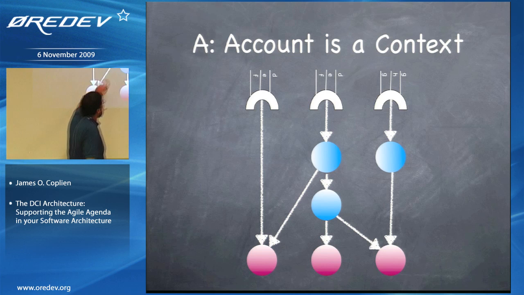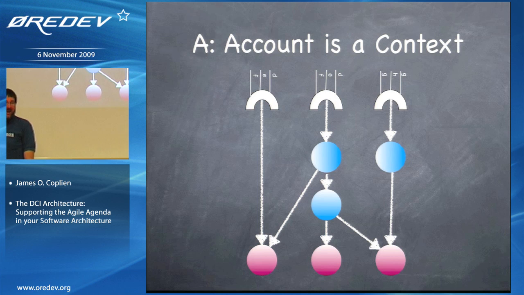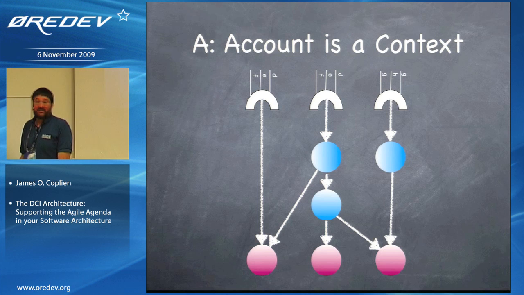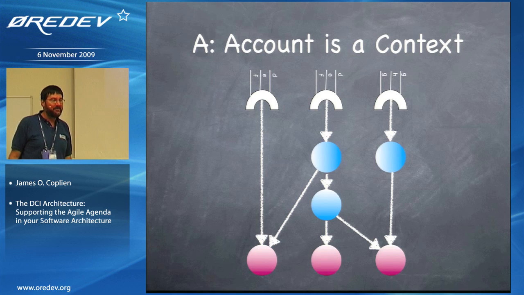But it turns out that contexts themselves, which are the blue things here, can behave like domain objects, like savings account does. It's not an object. It is a collection of interactions between roles around a set of scenarios that we call use cases. And so this kind of solves a very, very long-standing problem in object orientation, because everyone wants to make an account an object, and it really isn't. And there's all kinds of problems with the lifetime of these ideas if you treat them as objects.